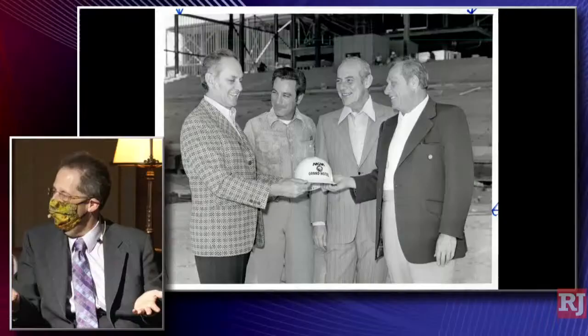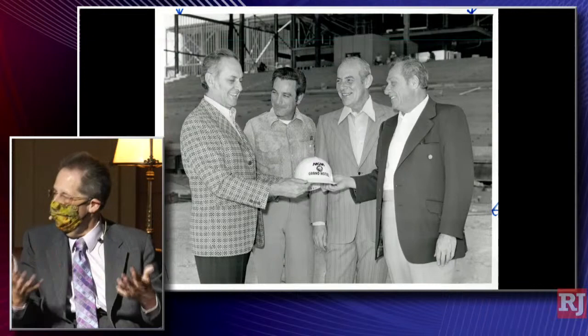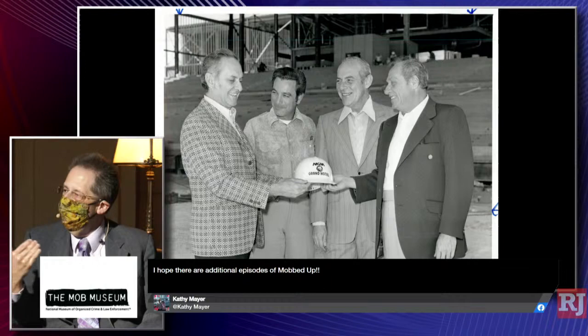What you find is they were coming in here, in essence, paying some tribute to Lansky apparently. There was the joke somebody said: one for me, one for the government, one for Meyer. You also had respect between them, at least in the earlier group. Mo Dalitz was in a lot of ways the leader. Robbins Cahill, one of Jeff Silver's predecessors at the control board, used the term 'silk glove man.' Guys like Dalitz might have been tough in their youth, but they were businessmen. Being businessmen, they understood this is our golden goose — we're not going to kill it. That includes competition; they're competing for the dollar, but they're also united on certain politicians, issues, and organizations.